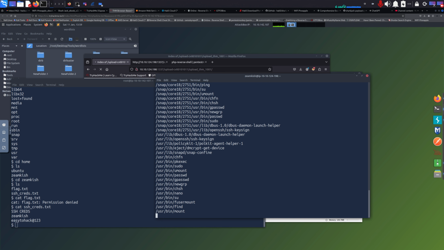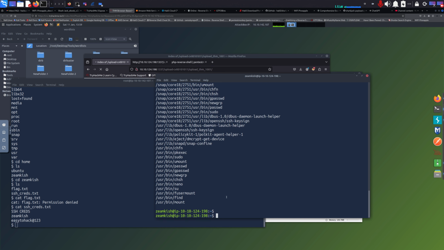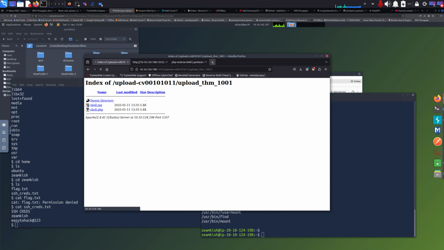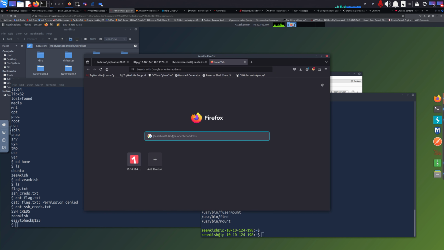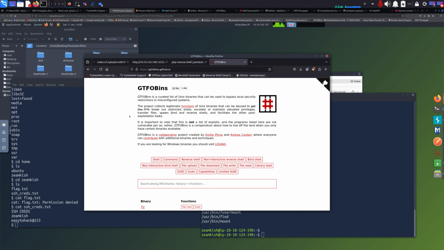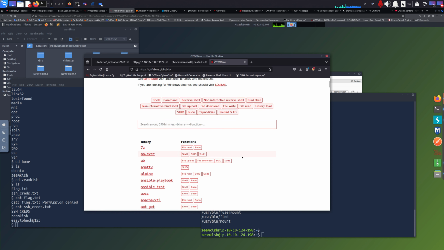All right. So what we're doing is we're checking for the super user ID bit, and we are going to try to exploit that to escalate our privileges. Now, one site you can find out how to do that or see what command you need to run is GTFOBins. All right, and the first thing that pops up is that. And then we're going to do a search.